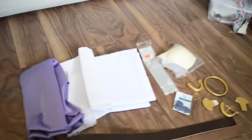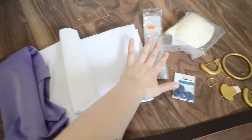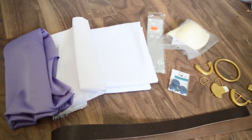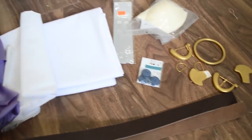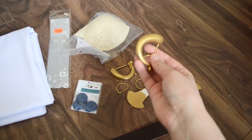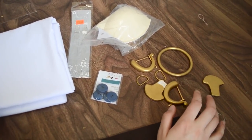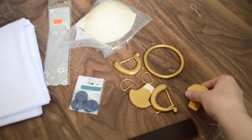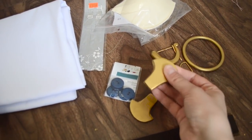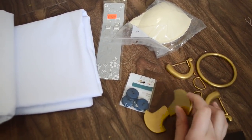So here it is. It's starting to come together. I picked up more materials yesterday. I picked up these things yesterday for my shiny chariot cosplay. So these I have all painted the same to match, because they were different colors of metal. These are for her cape, and they're just thick craft foam that I have painted. I haven't fully painted the backs just because you're not going to see this part, so I was like, meh, why bother?